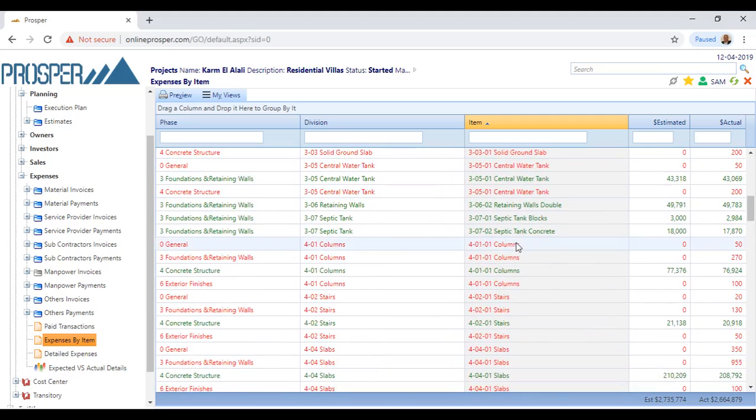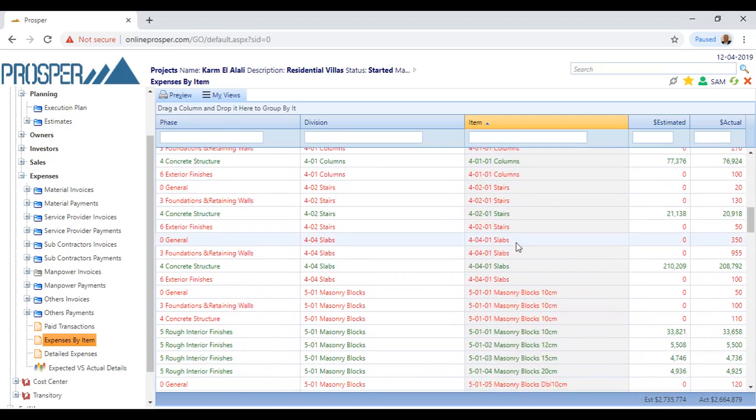Prosper would manage the whole cycle for you. If you have one, or 100 projects, or 1,000 projects, or 1 million projects, it doesn't care. It gives you a very nice way to handle these.